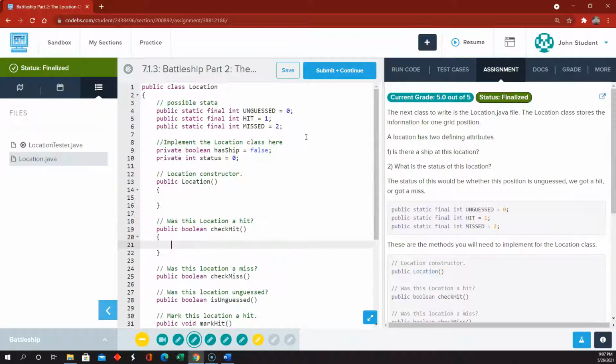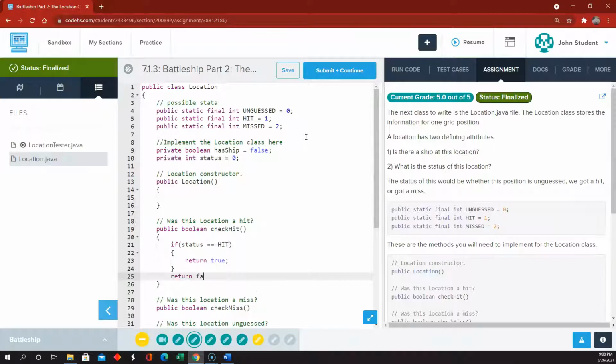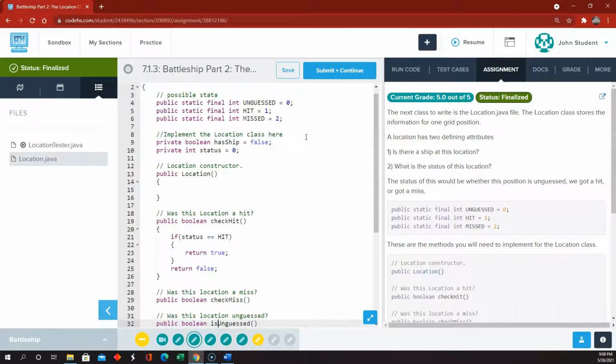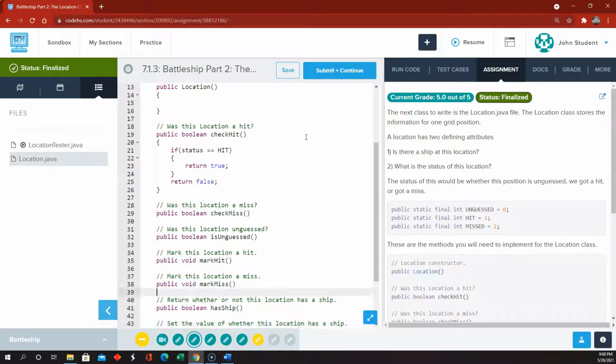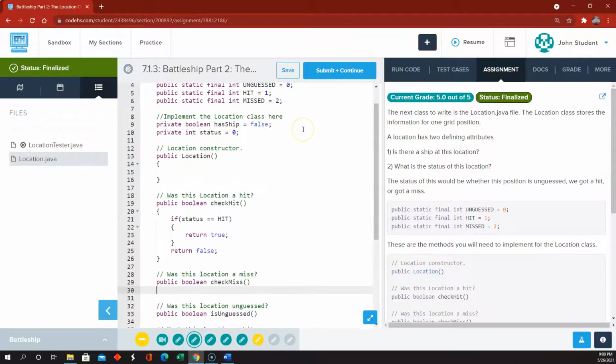For check hit, and this is a Boolean, so if status equals hit, then return true, meaning yes, we're verifying that it's a hit. Otherwise, we're going to return false. Hopefully all of these will go that quickly. Check miss. So same type of thing.